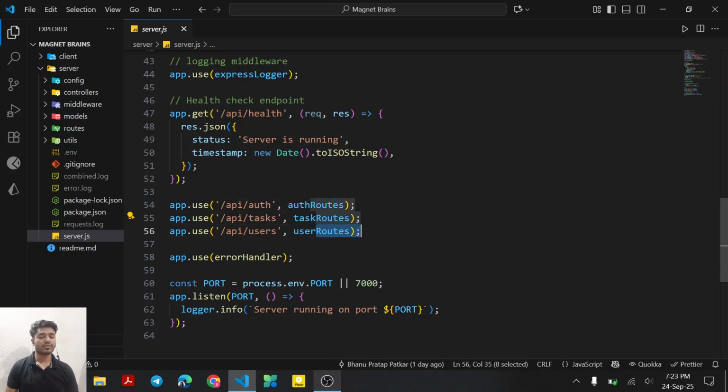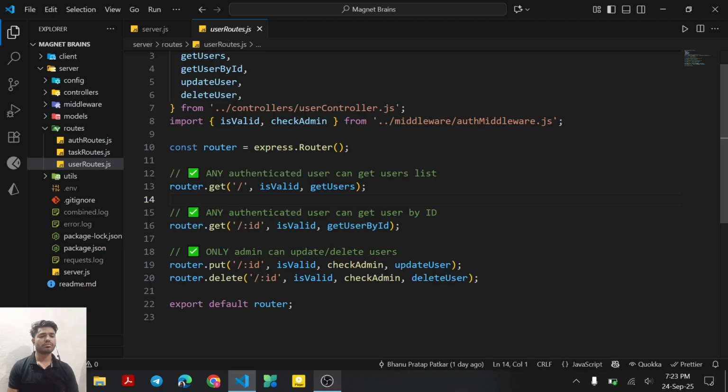We create these routes for auth, like login and register, for tasks like created, deleted, updated, and the users route. In the users route, we get any user and update that user: whether it is inactive or active, and what the role is. An admin can convert a user to an admin, and second, an admin can change the status of a user, like active or inactive.